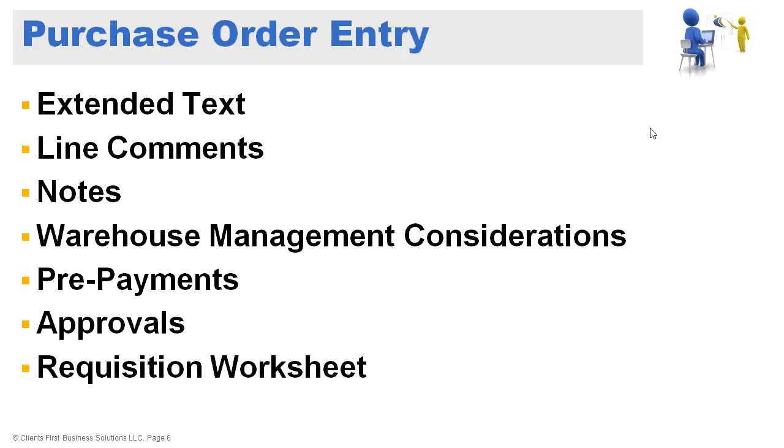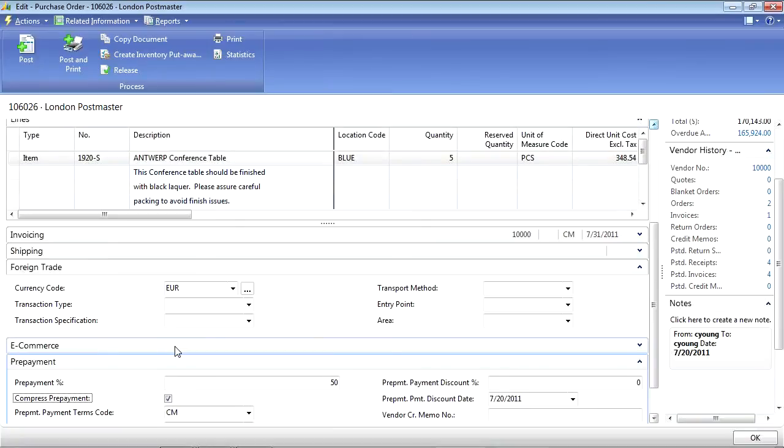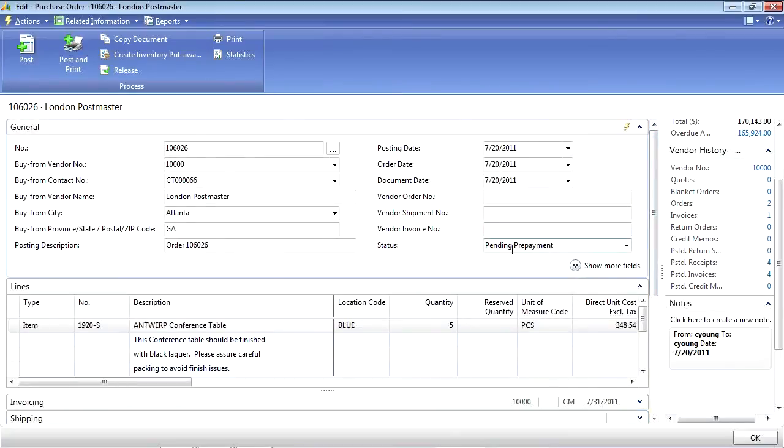The system also supports an approval mechanism. Approvals can be established with approval limits for purchasers that are authorized to buy product with specific dollar amounts. I have access in the system to simply release this purchase order, where the system will go through and process. Now this order is released. It happens to be pending a prepayment because we've put in a prepayment dollar value, but it would go through and automatically release upon prepayment.